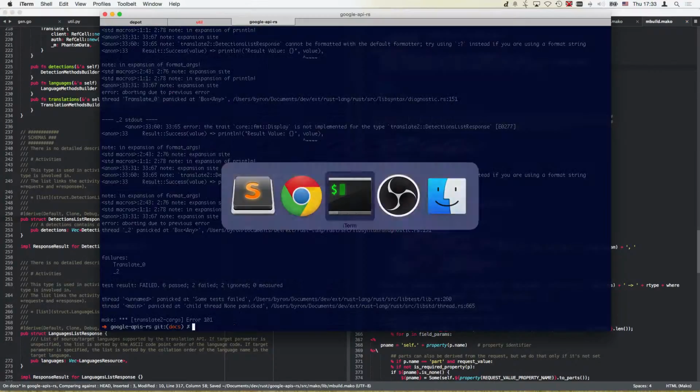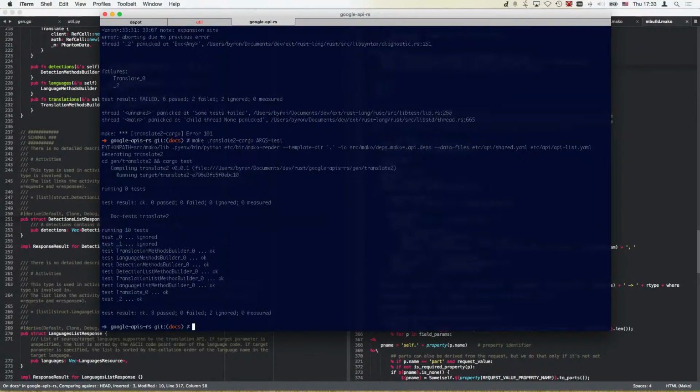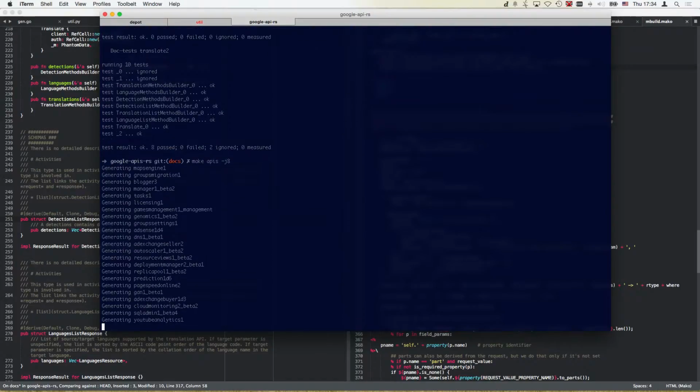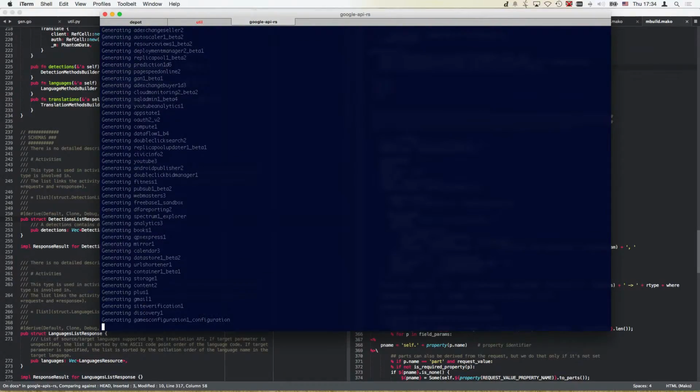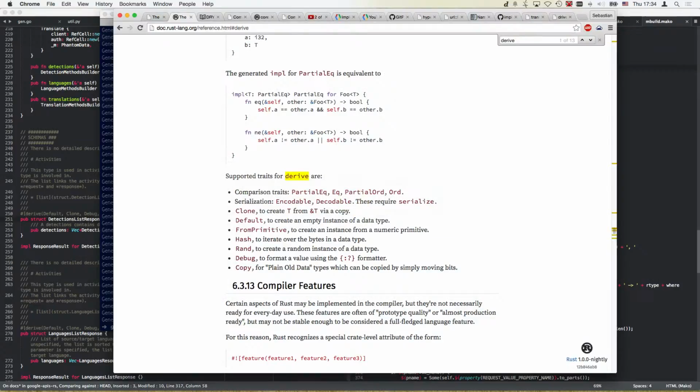And I'm happily doing that. Good. So that works. Let's do all APIs. I'm going quite crazy on this, but hey, why not? That works. Cool.